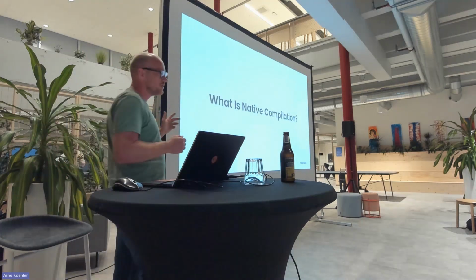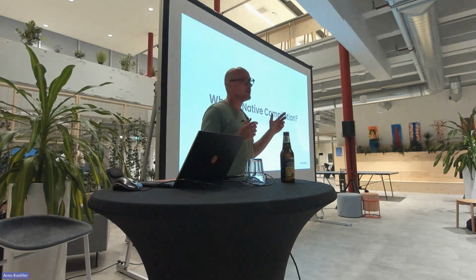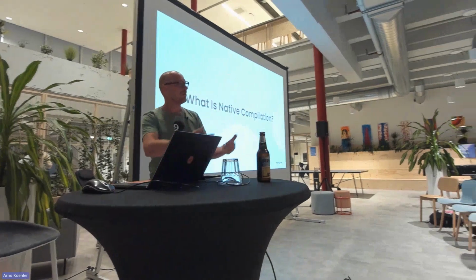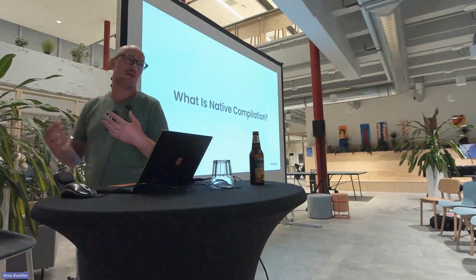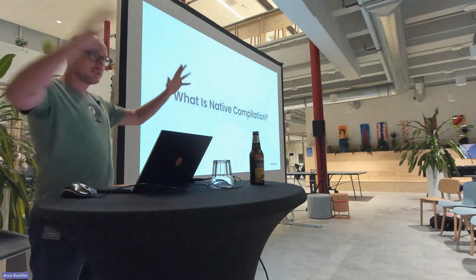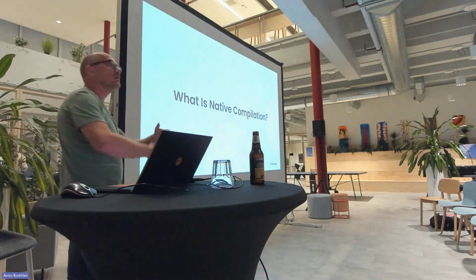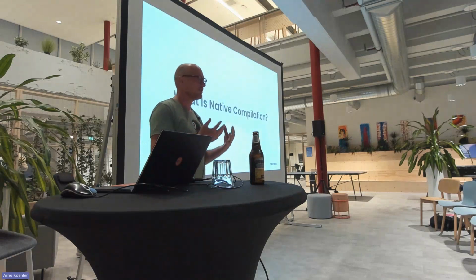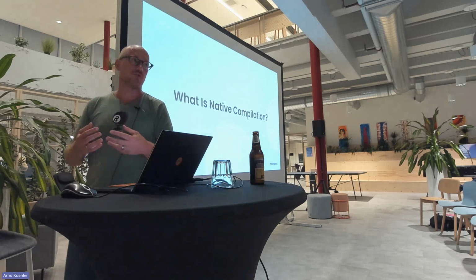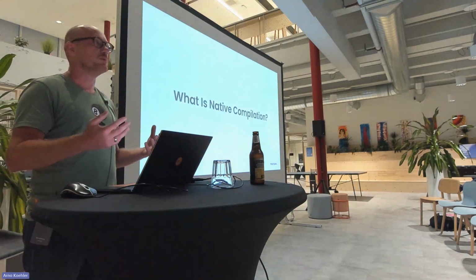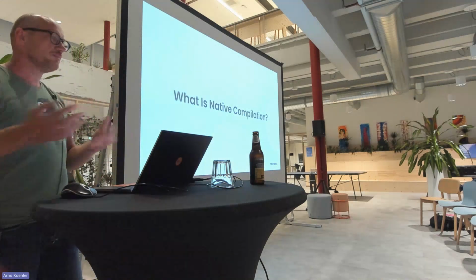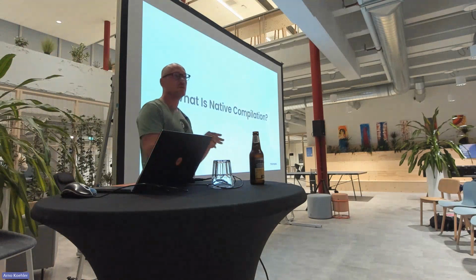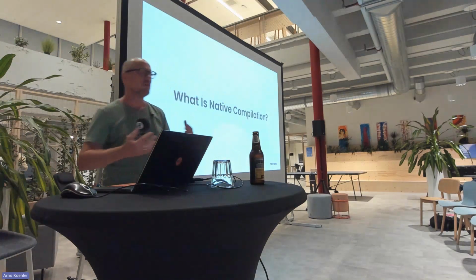So native compilation means, as I mentioned, instead of producing bytecode, class files, and jars that will be on a class path and loaded by the Java virtual machine, we're going to have a tool that inspects the entire application, your code, all of the stuff that you happen to use on the class path, and does a whole bunch of analysis on that. Based on that, it tries to produce a highly optimized executable. What I mean by highly optimized is that it tries to strip away everything that you don't actually need. Classes that you never load, for example, will not be in the native executable.